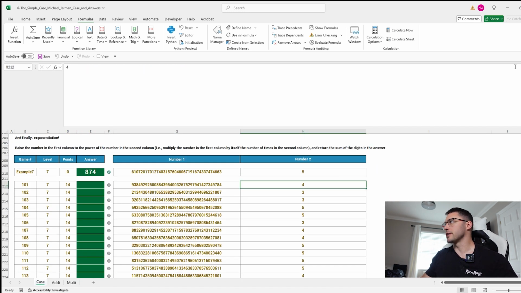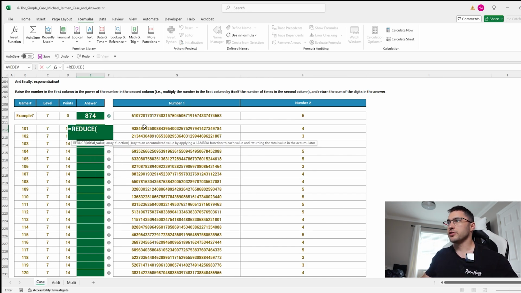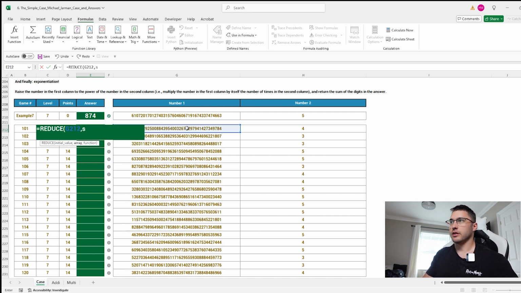And then we want to exponentiate over it, so this is where we can use a reduce, so equals reduce, initial value is this. Our array is a sequence. This is how many times we want to do it. So if we have that number already as our initial value, that's that to the power of 1. Then we want to go 2, 3, 4. So we want to do it a sequence of this minus 1 number of times.